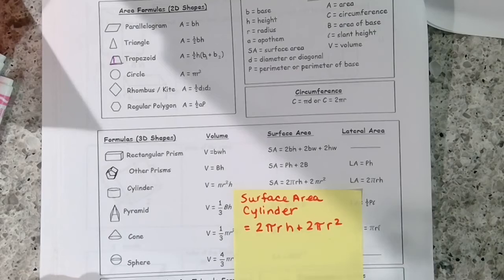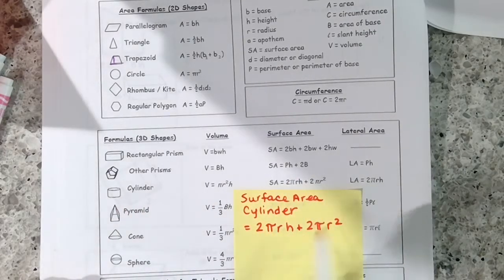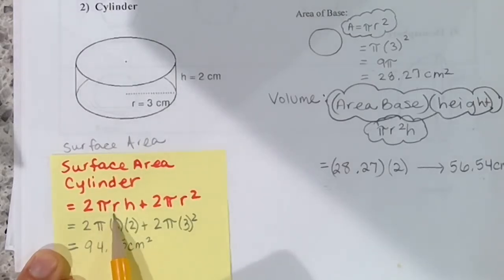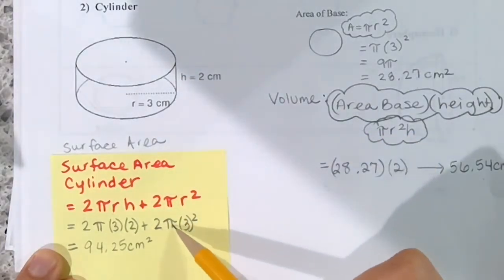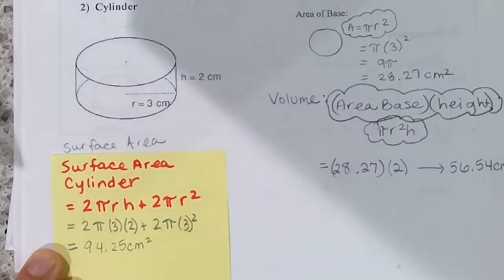So here's the surface area for a cylinder. So cylinder volume, here's the surface area. Copied it down and I'll go back and explain everything. All right, so surface area is, we found from the formula sheet, and you don't have to memorize it because you'll have access to it, 2 pi. The radius was 3. The height of this was 2, plus 2 pi. The radius 3 squared. Plug it into your calculator and whatever you get.